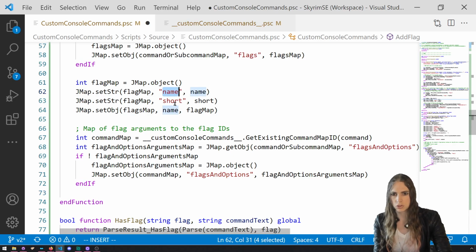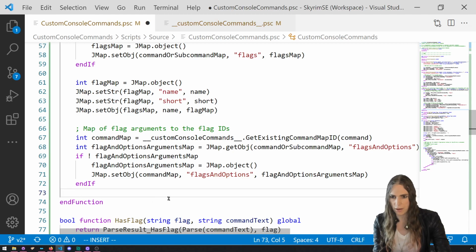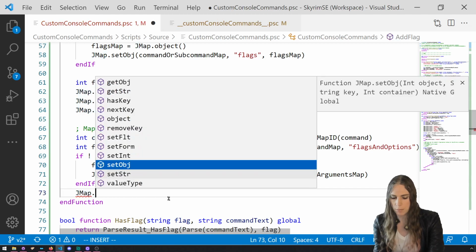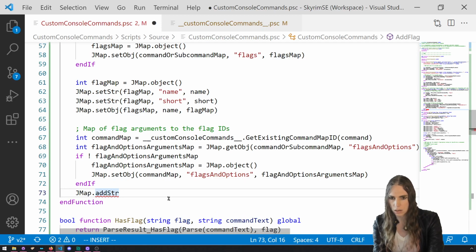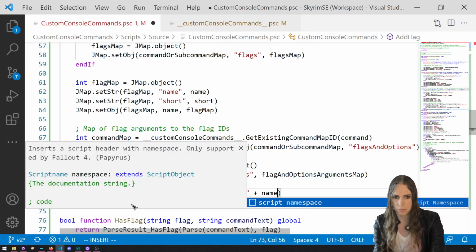And then for the short and for the name, we're going to add it to this. So we'll say jmap add string to the flag and options arguments map, where the value is -- followed by the name.